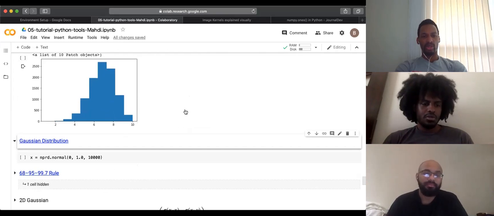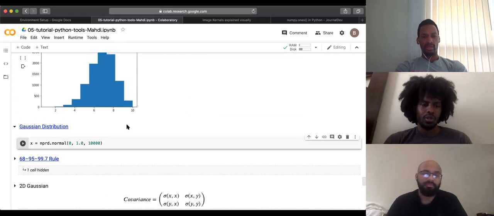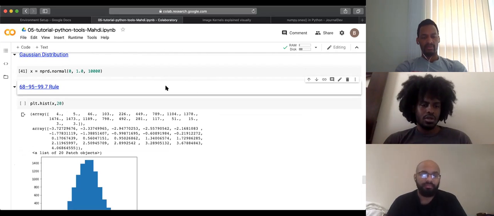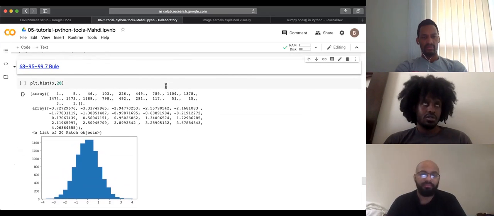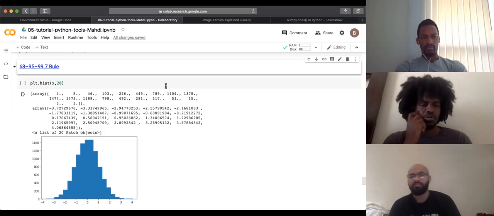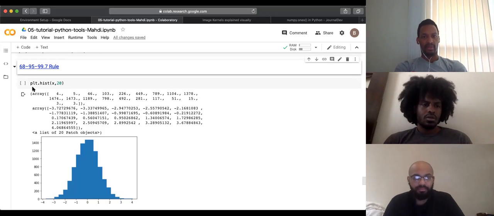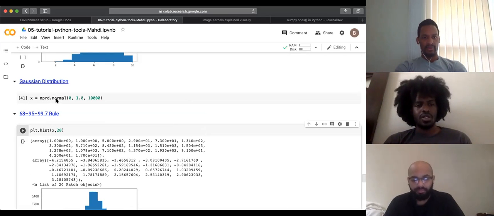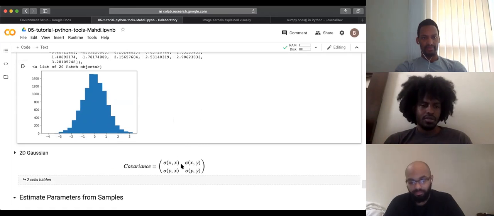We've got the Gaussian distribution, which is basically just creating exactly the same thing. It's just following the normal 68, 95, 99.7 rule. Oh, okay. This is basically just saying that all the values fall between 2 or 3 standard deviations of the mean? Yeah, 1 is 68, 2 is 95, and 3 is 99.7. Cool. So again, it's using that same X that is the Gaussian or normal distribution, and you're displaying 20 buckets of it.